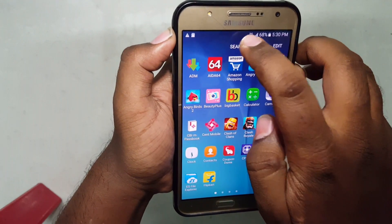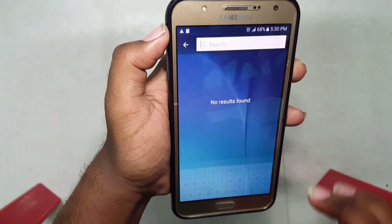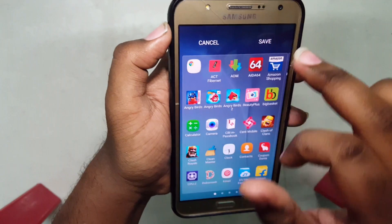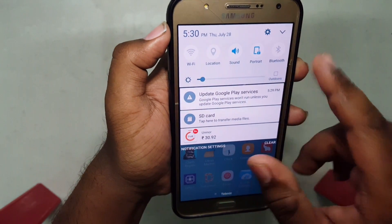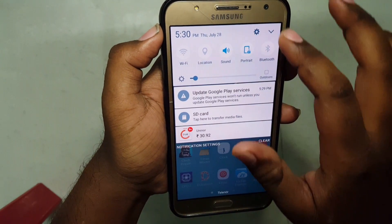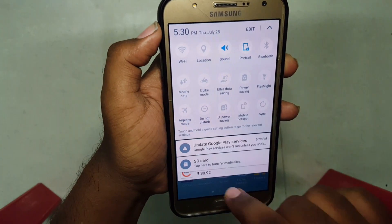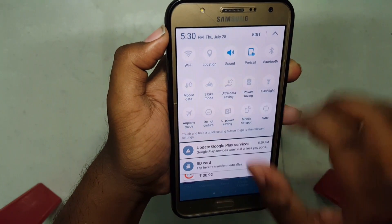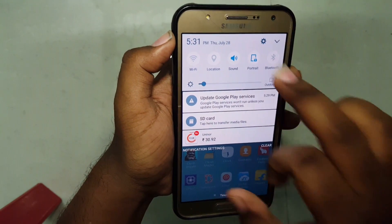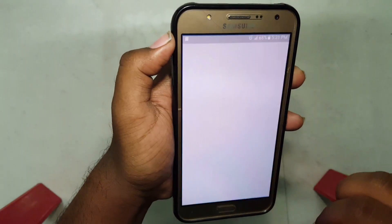As I mentioned earlier, we now get a search bar and a search icon. We still get the same A to Z and edit options. The color scheme has changed completely from bluish to white. We don't have an edit option to get into quick toggles directly — instead we need to swipe down, or press here to get the edit option. The device is also asking for a Play Services update.